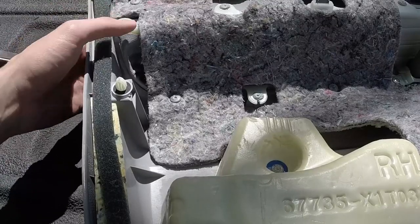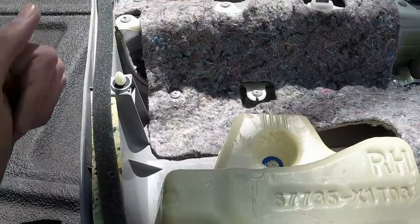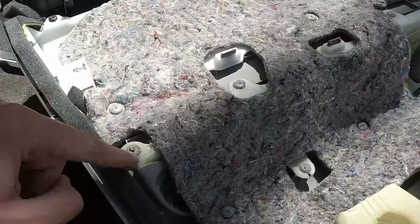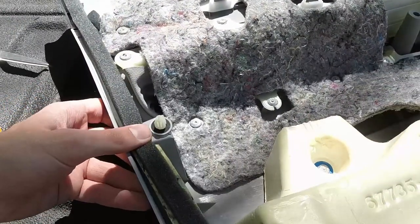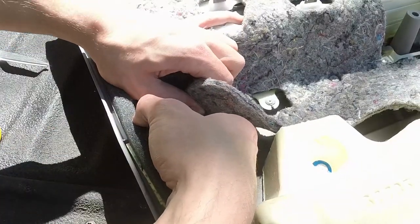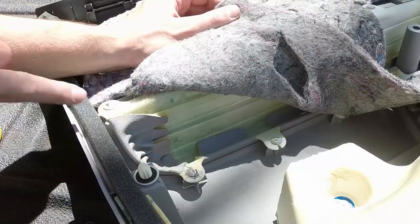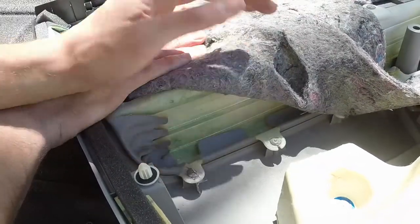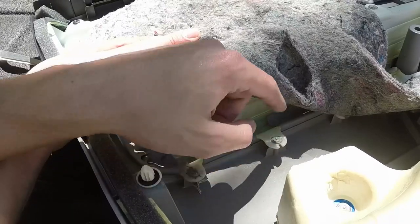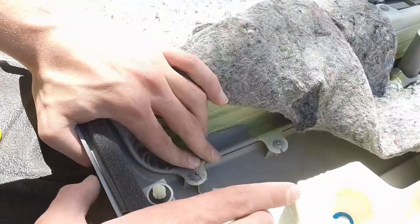So here's the inside of the door. The way that Toyota did this — most of their points for securing stuff on the inside of the door used a weird kind of plastic melted joint, and that plastic just simply breaks off too easy. As you can see right here, one of the supports — the plastic just broke right off. And as you can see also right here, this plastic broke. So what we're going to do is apply epoxy to these spots and then reattach it. You will need to pull back this felt to get the epoxy everywhere it needs to be — just pop it off the melted joint. These armrests have three supports like this one right here. We're going to reinforce all three of them as a preventative measure, and also put some epoxy on the top.